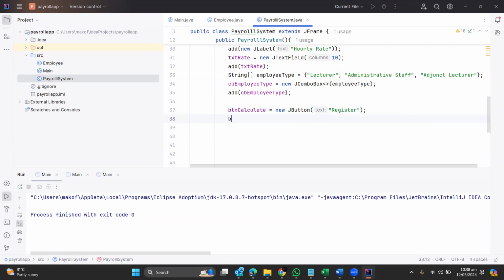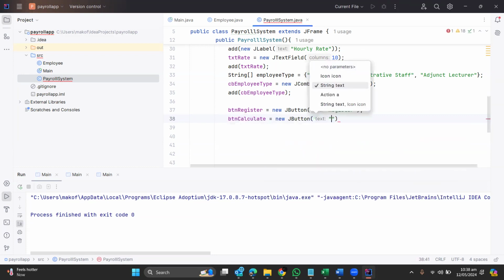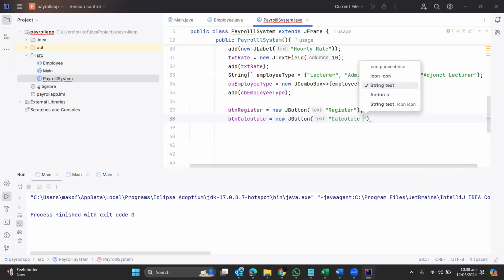I also have btn, oh, sorry, this is supposed to be register. And then this one is supposed to be what? Calculate. So that here will be new J button. Calculate payroll.